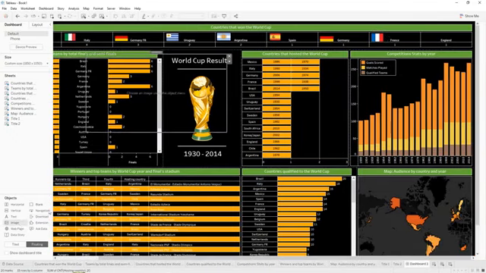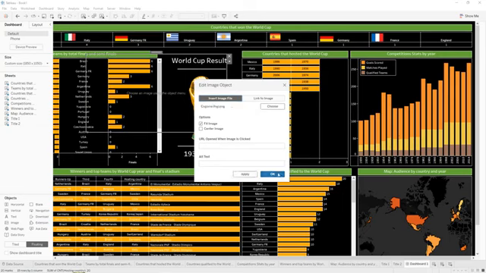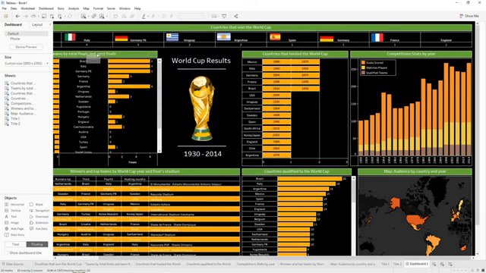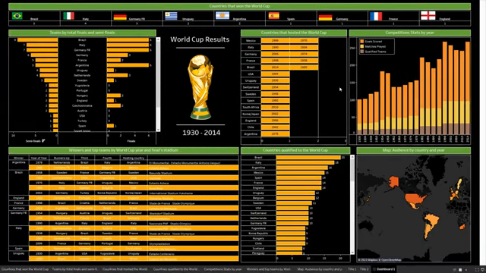So double click. Alright, so like that we get our final dashboard for World Cup results between 1930 and 2014.